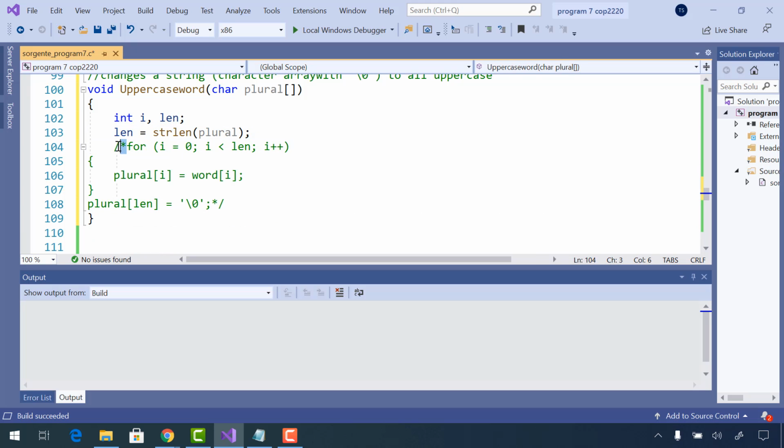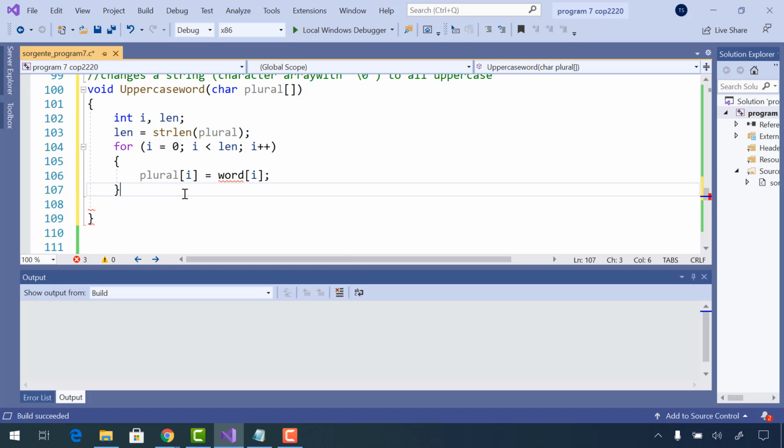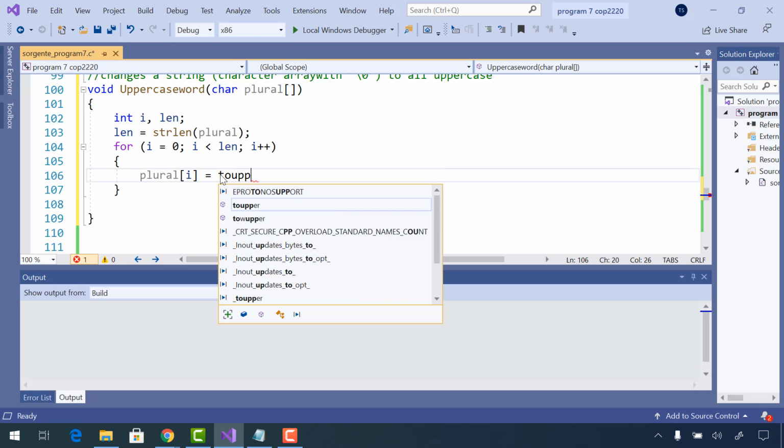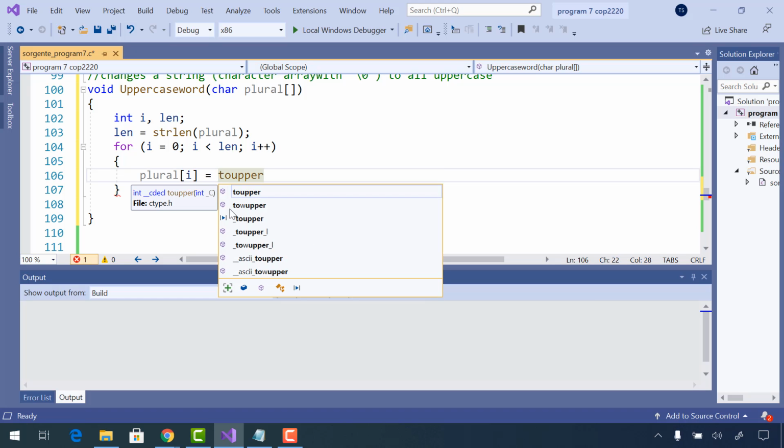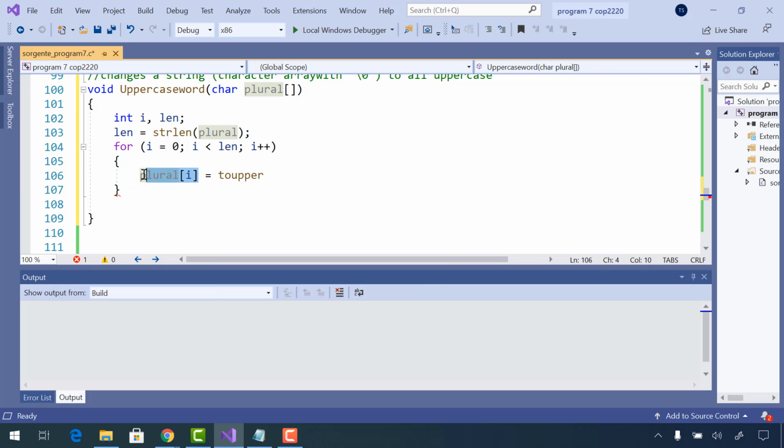We're going to start at the beginning of our plural word, but we don't need to add the null character. It's already there. Instead of assigning one word to another, we're going to use the to upper function.